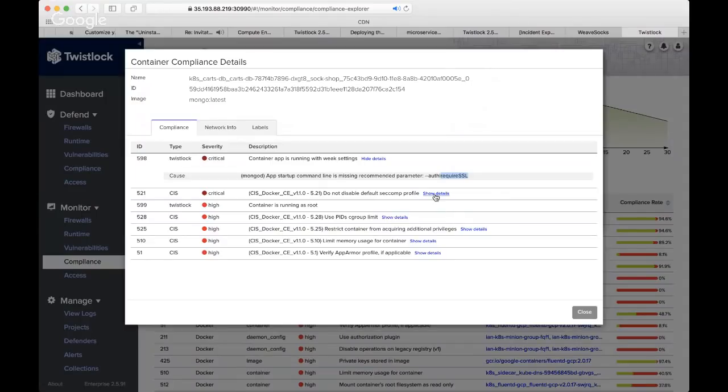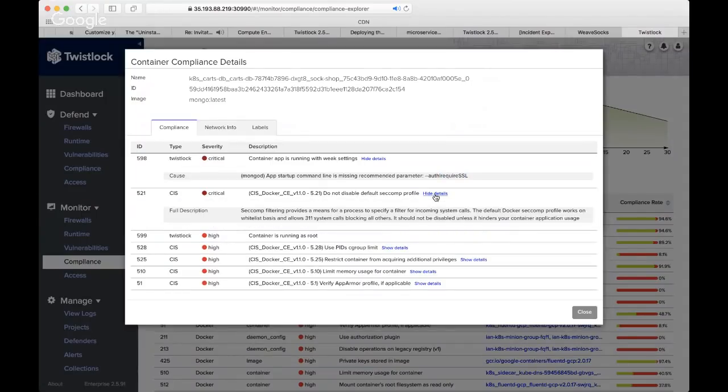You can see, for example, this container is also running with the seccomp profile disabled. I'm not sure if you're familiar with seccomp or not, but basically Docker has done a lot of work to define a seccomp profile, which defines a set of system calls that are allowed to be used by an entity, such that it's flexible enough that everyone can use it in general, but it locks down some system calls that should never really be used.